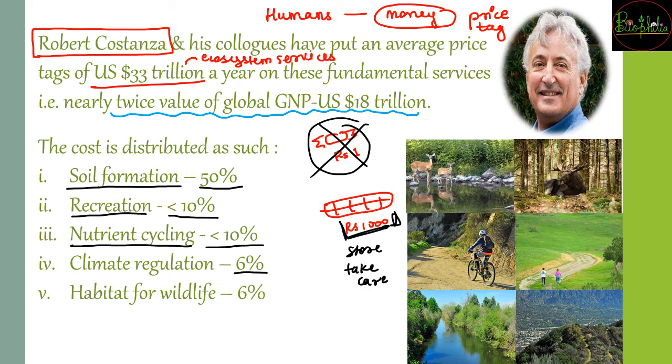And the habitat for wildlife, में जो natural food cycles है, या जो food web जो continue हो रहा है, या whatever kind of place to live in the wildlife needs, will only be given by the ecosystem. The humans are insufficient to go and make a house for animals that they have naturally got. सो वाइल्ड लाइफ का जो हैबिटेट है, उसके लिए भी अगर आपको प्राइस देनी पड़ेगी, then it is going to be contributing 6% of the cost of the entire ecosystem services.